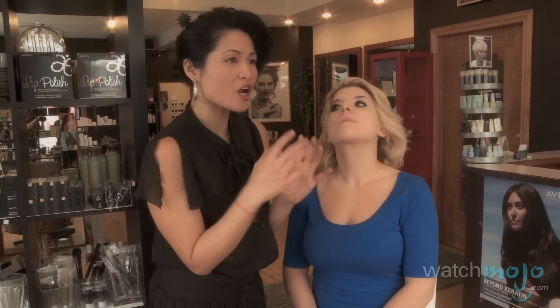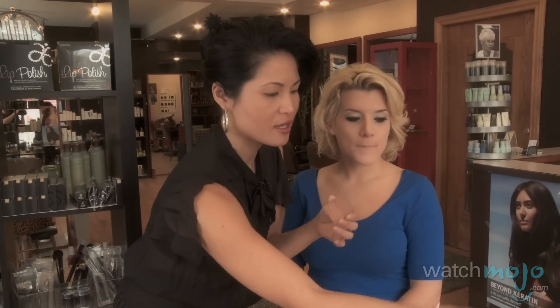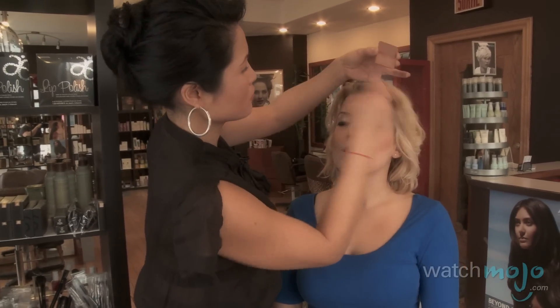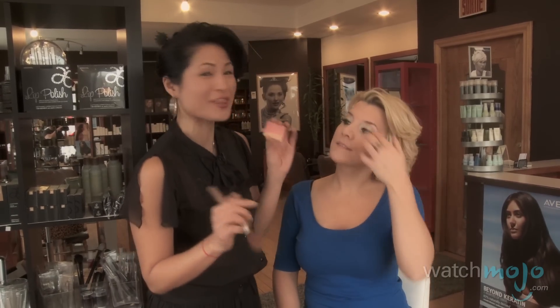Now that we're finished with the eyes, we're moving on to the rest of the face. We're going to talk about bronzer, because when you're doing the kissy face, you're going to get cheekbones. We're using Brazilian Sun from Aveda — swirl the two colors together and do two long racing stripes. Hit the temples and go all along the jawline for nice definition. Then with Apricot Whisper, do a big fake smile and just hit the apples of the cheeks.